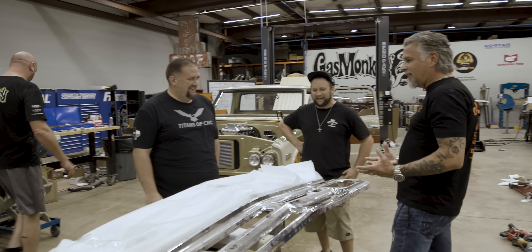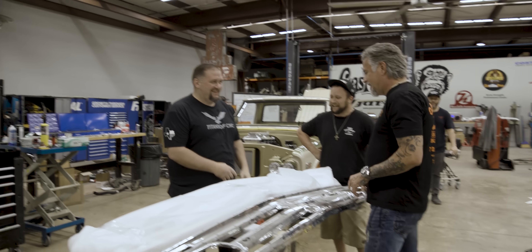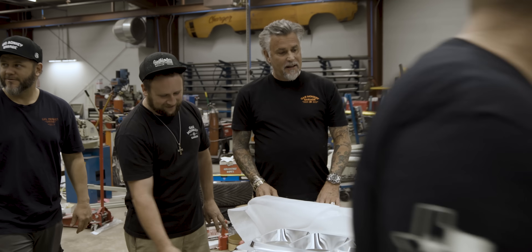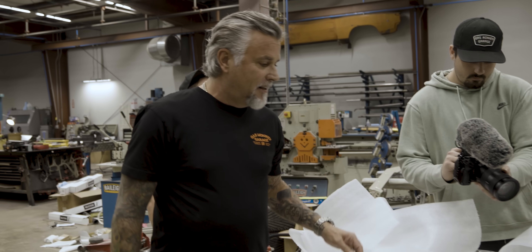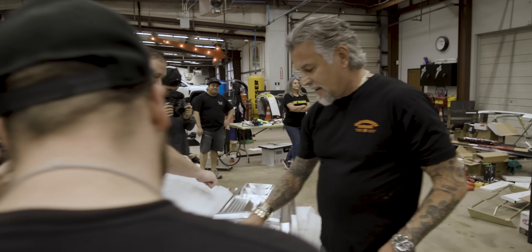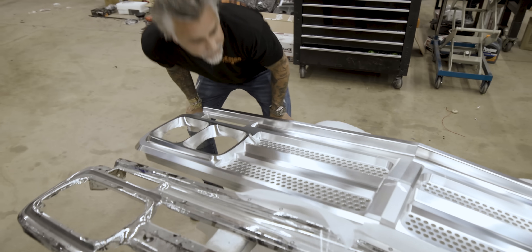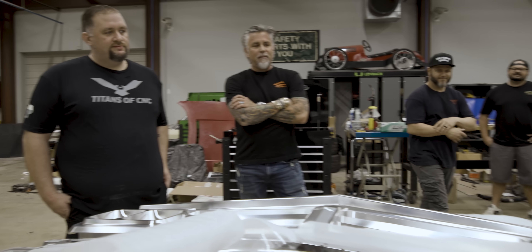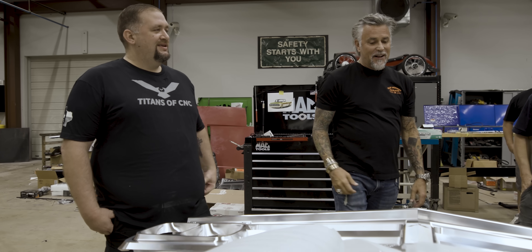Somebody order a grill? Yeah, this is it man — I hope you like it. You guys are Titans of CNC — why would I not like it? I don't even know what's above a titan. In CNC machining? Nothing. Holy s**t! If that is not a statement piece, I do not know what it is. This will probably be the most photographed grill in the history of SEMA — in the history of GMC C10s. I will say that this will scratch real easy, so be gentle with my baby. I love it that your logo is right there — freaking wicked. I wonder how many of these I could sell at $30,000. You got the price about right there buddy — that's what I was telling Daphne when you were driving up, well here comes about a $30,000 grill. So there you go, all you naysayers.